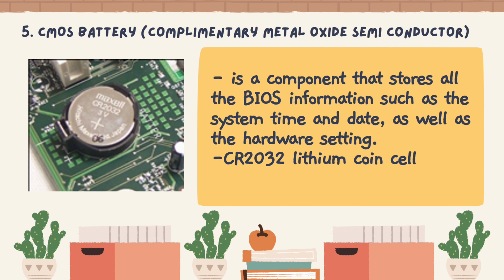So meaning to say, si CMOS battery, it keeps the date and time and the setting of your computer intact, even if your computer is turned off. So, for example, hindi na updated yung ating date and time, meaning to say, may problem na yung ating CMOS battery. Diba, every time na turn on tayo ng computer, meron siyang date and time, at updated siya. So, if your computer is not updated, it's just the time na you need to buy another battery.